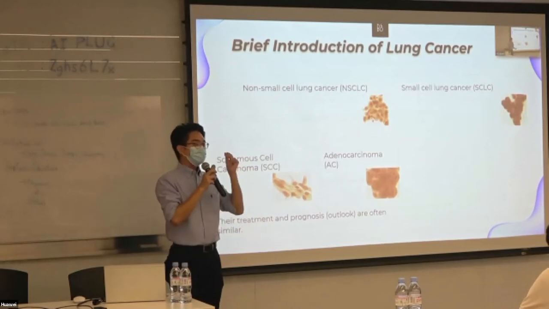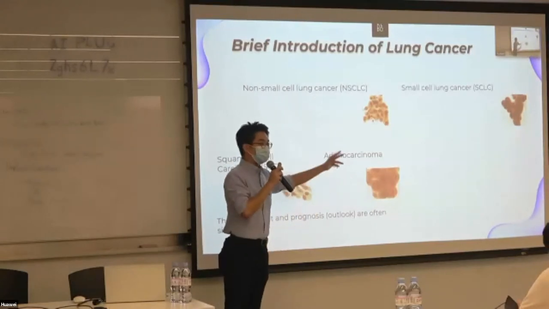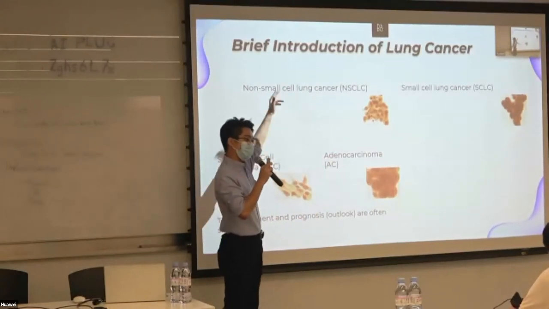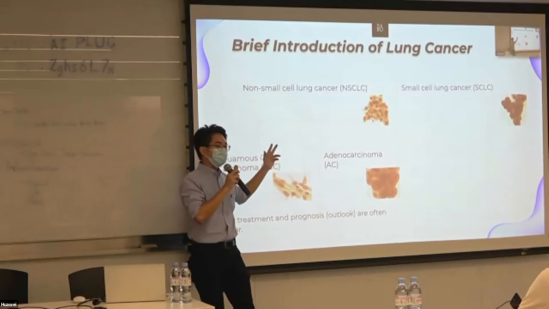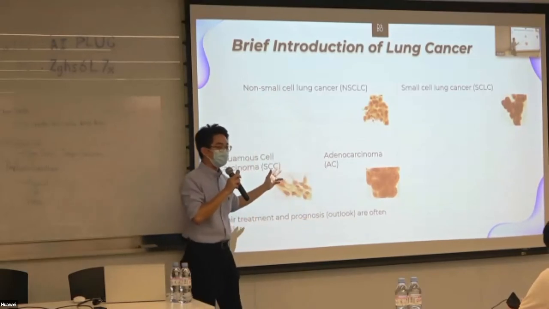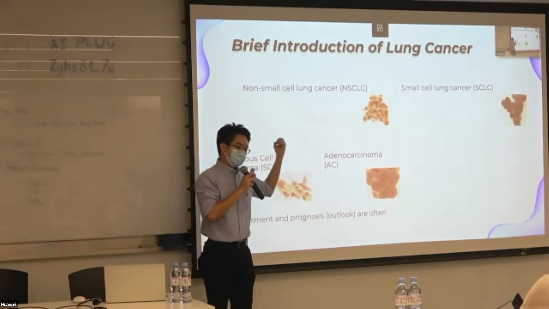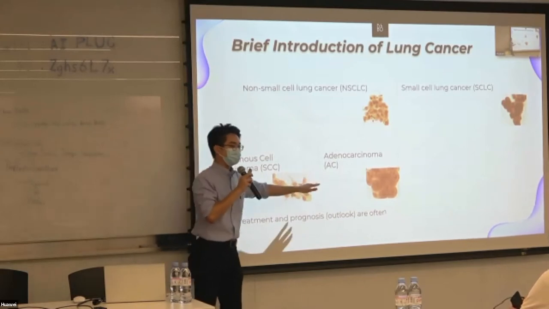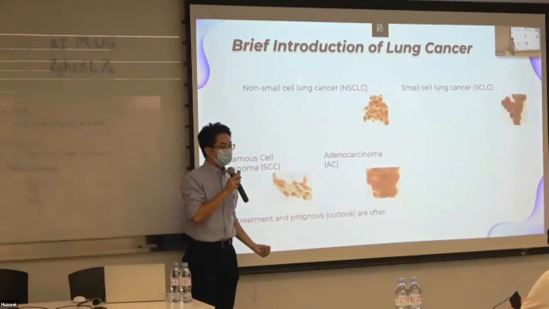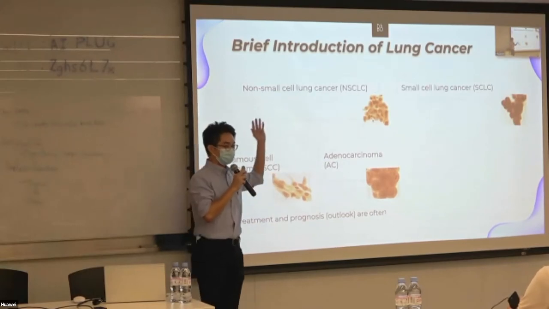But there is also a chance that the pathologist cannot distinguish between these two, so they may go up a level and classify it as just non-small cell lung cancer. It is also one of the problems we have in real life. For the pathologists and doctors, sometimes because of the amount of work, or the quality of the services, it may not be easy to distinguish or classify these types of cells. This is how AI is useful and helpful: to reduce the workload of the pathologist and to increase the quality of classifying the cancer cells.